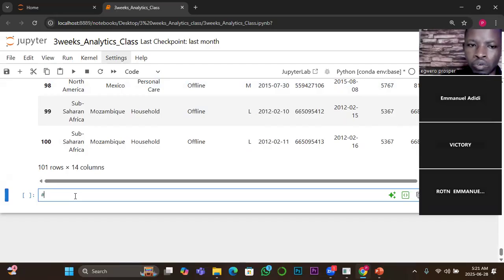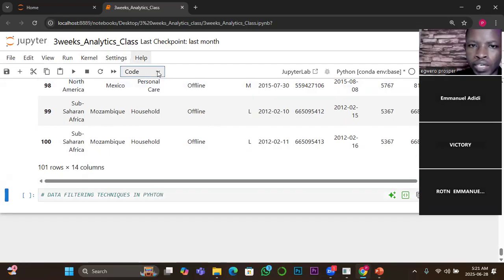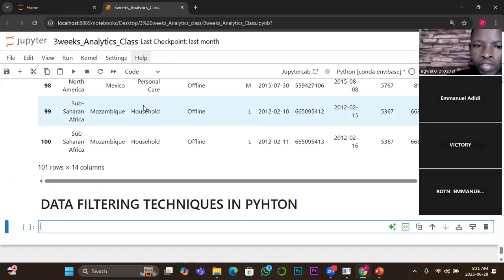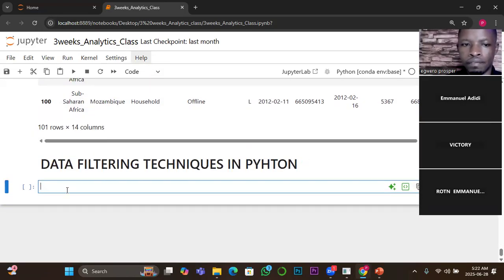So what we want to do here is data filtering techniques in Python. Let me mark down, and also shift and enter twice just to make it a header.